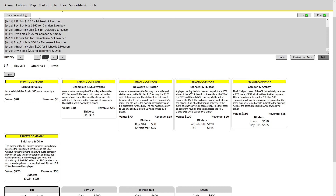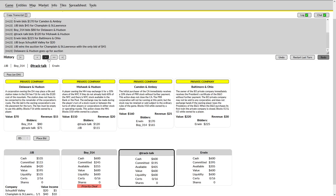Erwin for some reason bids on the B&O — I did not talk to him about this decision so I don't know why he made it. It is an unusual decision; usually players are trying to avoid the B&O. He chooses to bid on it, and he's also on the CNA, so if he were to win both of these privates he would have basically no cash going to stock round one. After the bid on the B&O, JJB just pulls, so he will be on the Mohawk and Hudson with me and has won the Schuylkill.